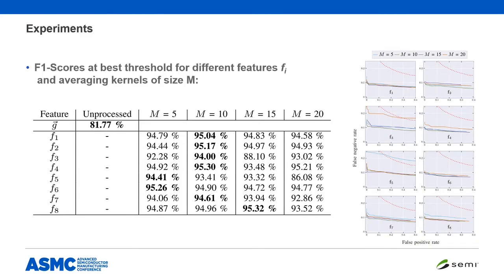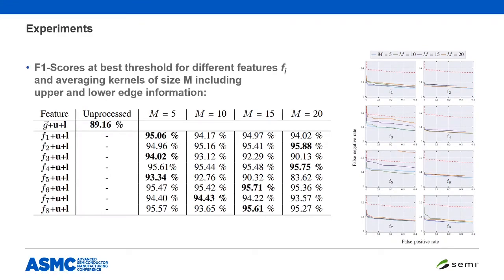In the table, we can see that most variants perform the best using an averaging window of about 10 time steps. The best variant is variant 8 with an averaging window of 15, achieving an F1 score of 95.32%. In the picture on the right, we can see that the gap to 100% mainly originates from the false negative rate. This means that the network is not able to detect these samples. But we can see that we do not predict many false positives.